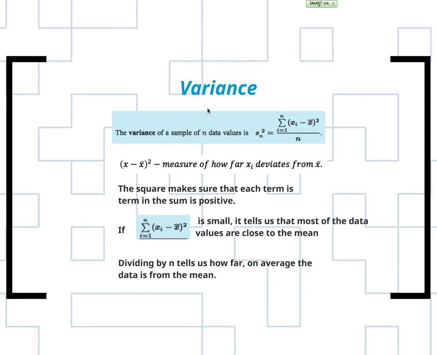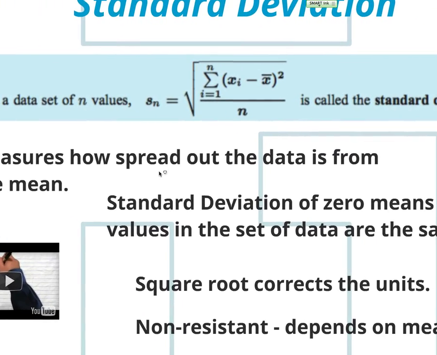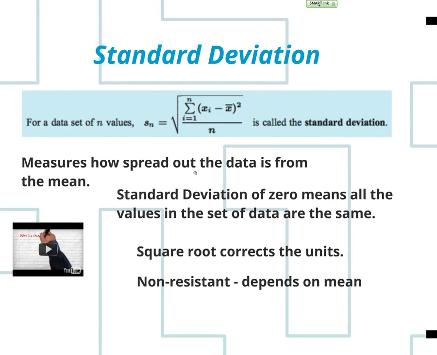All right, so standard deviation now is almost the exact same formula, but you will see it's square rooted. Standard deviation is S sub n. S sub n stands for standard deviation. It's the same formula except we square root it. So it's still the sum of all of the squares of our data points minus the average, divided by the total. So we square root all of that. We square root the variance to get the standard deviation.